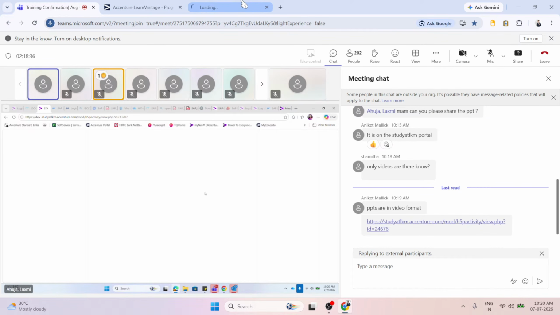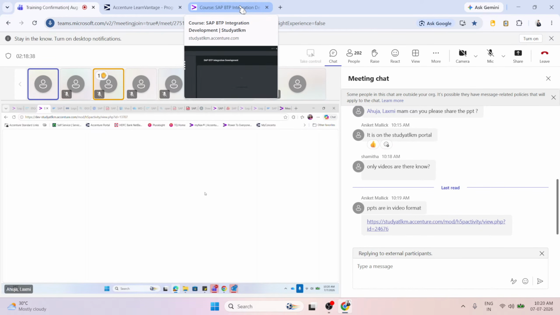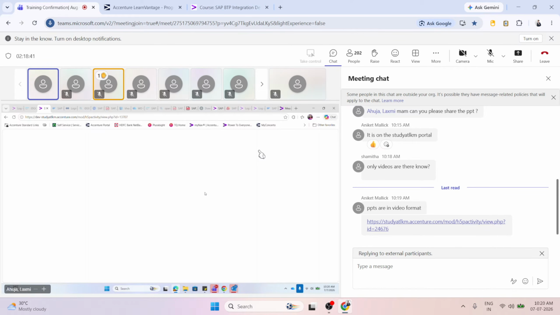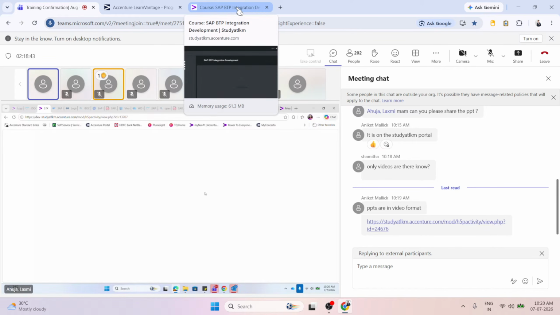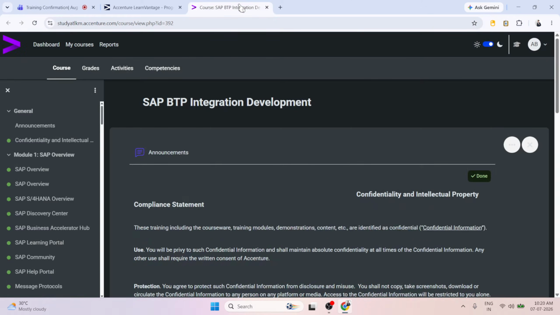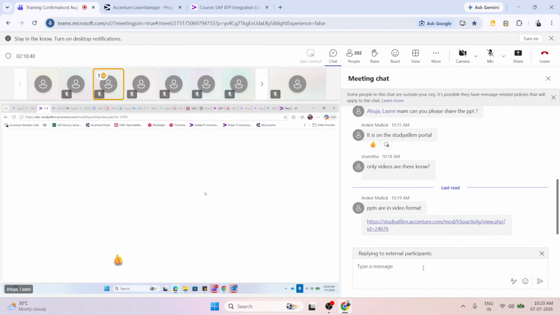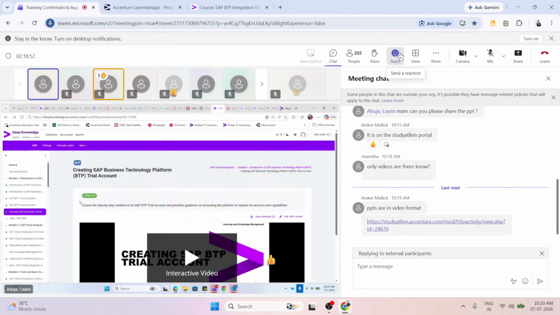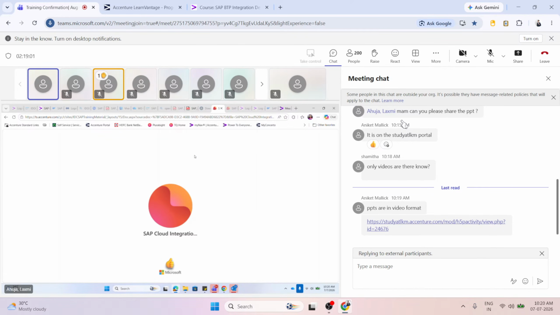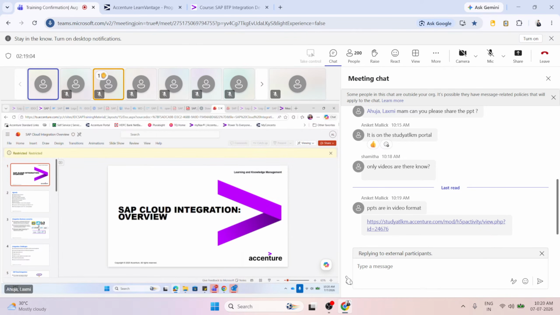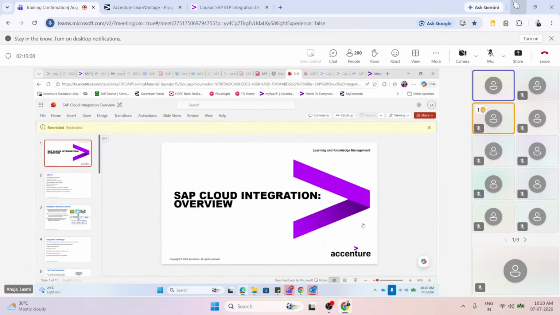You can go for your breakfast break, and if there are any doubts, let's connect at 11 and check if you have any queries or doubts. You'll be able to find this inside the SAP Cloud Integration module. SAP Cloud Integration Overview is the topic name. Okay, you can go for your breakfast break.